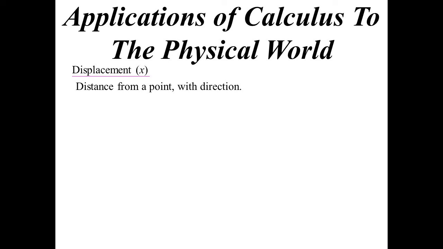In maths, a lot of the time we just use the pronumeral x because we imagine straight line motion and we're just travelling along the x-axis. It doesn't have to be x, of course. I mean, it could be y. I think in physics they use s, don't they, a lot for displacement. So it is distance, but with direction. So the positive and the negative tells you in which direction.